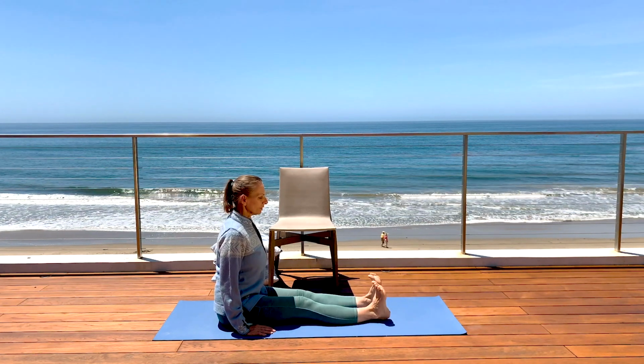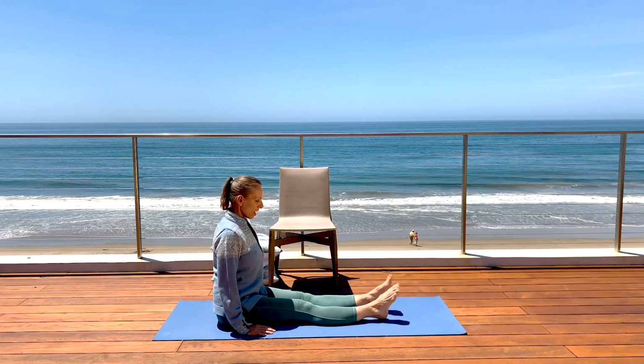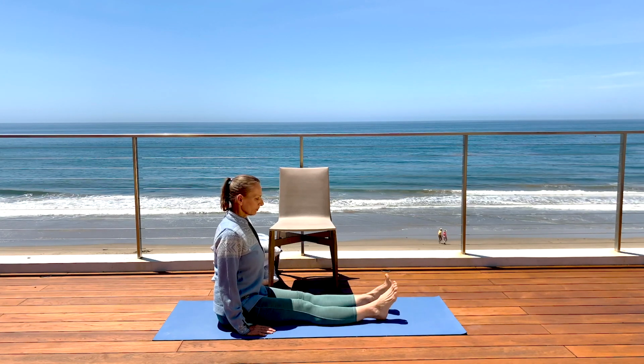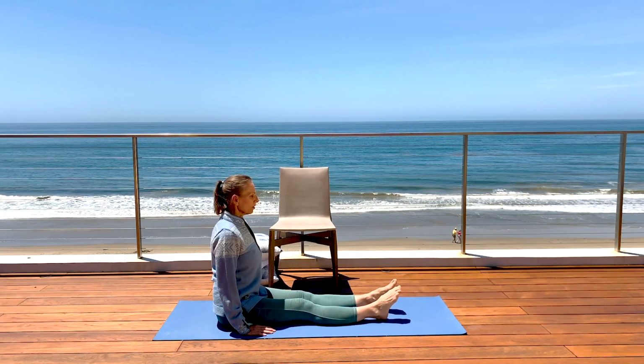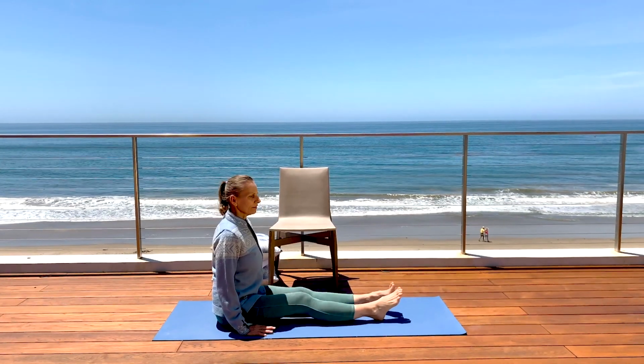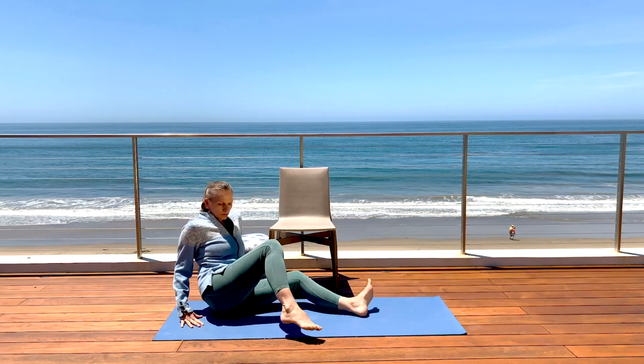And then flex your feet again and point them. Flex them and point them. Flex them and point them. Flex. And now just shake your legs out a little. Shake your legs out even if you're sitting on the floor. Then we will come up on all four.